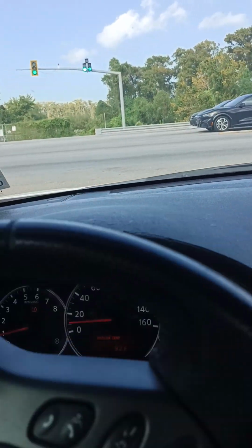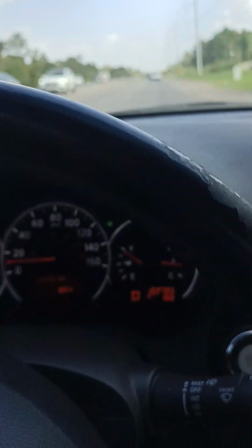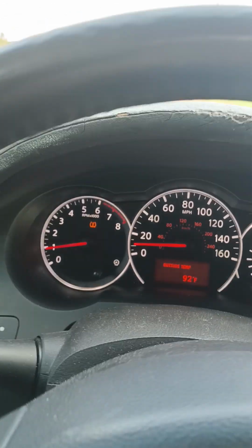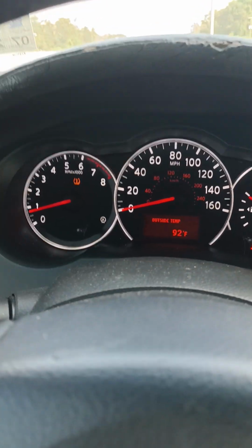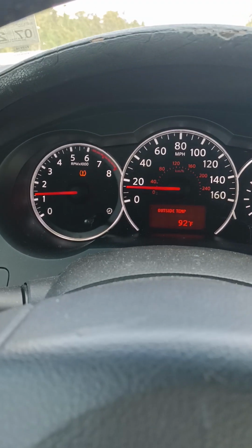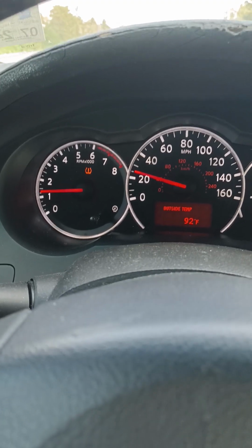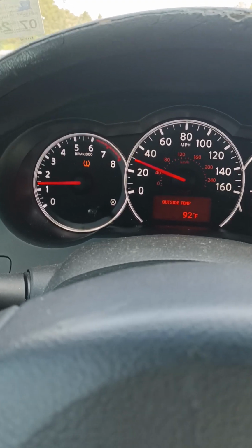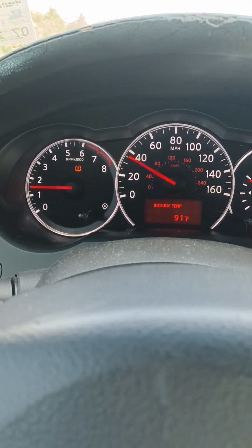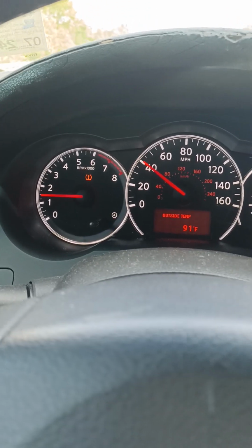Okay, we're driving in Destrehan, Louisiana, near New Orleans, and I want to show you how I drive the car. I usually drive low RPM, so I'm coming to a full stop. All right, so the way I drive, I let it go down. Look at that. It went down again. It kicked into second or third gear, and I just go slowly with the car so it wouldn't use too much gas, and I don't have to do anything with the transmission. I don't want to change it, so I'm going to be really easy. I just leave it here. It's really good on gas.